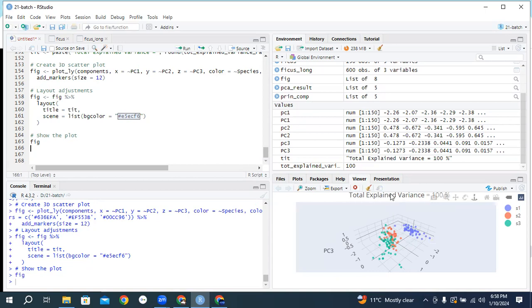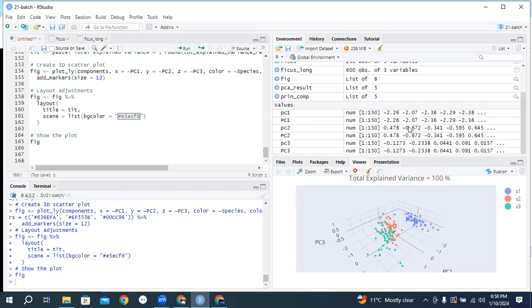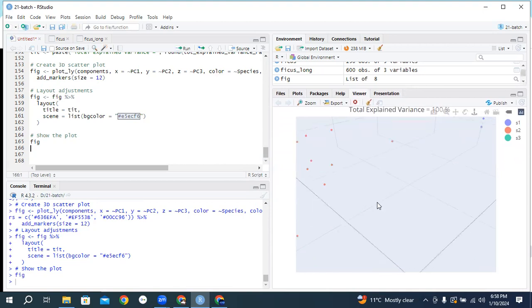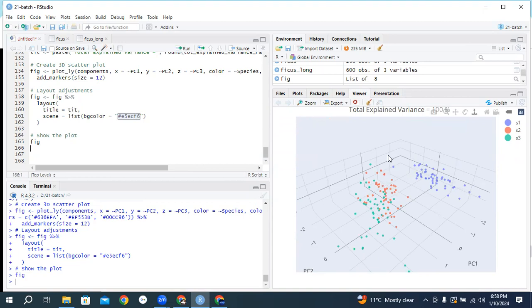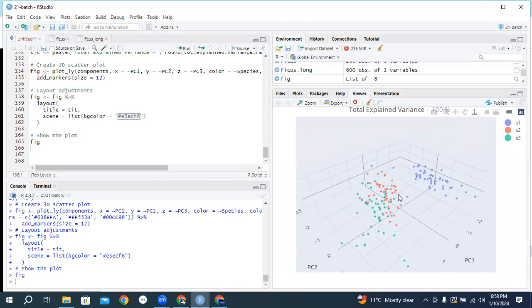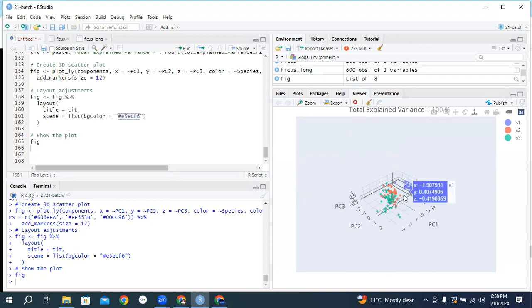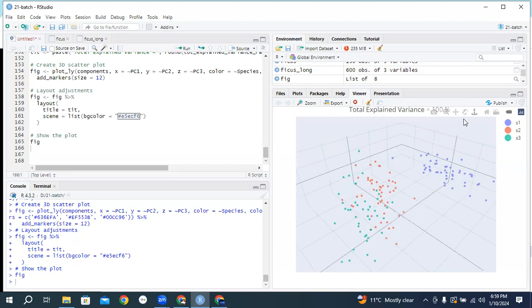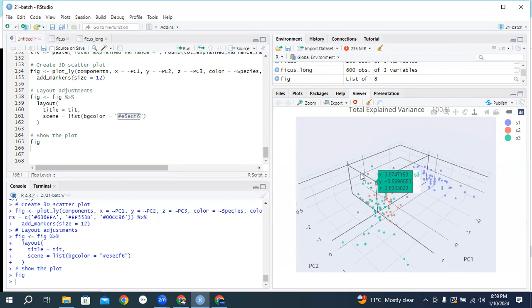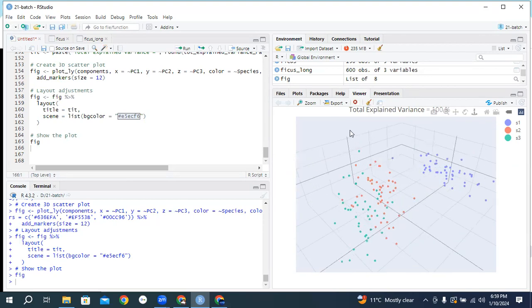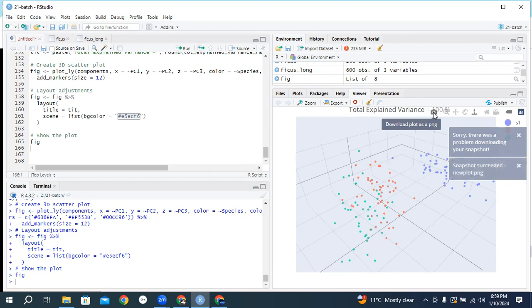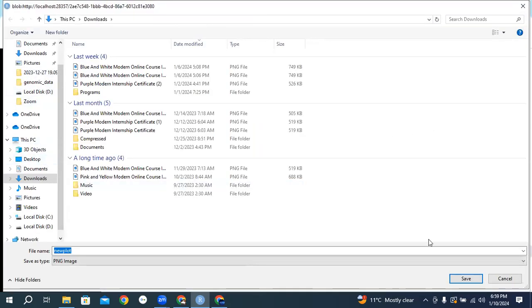Now you can see a 3D plot created by using the Plotly function, and here you can modify it. Because a Plotly tool is involved for 3D functions, you can select points or zoom anywhere, and to check your results, you can increase or decrease its size. So this is a tool, Plotly, which provides you extra visualization power. You can right click, or take its picture or image, or download the plot. Here is a camera button, click on it. It will take its picture and save it on your desktop.